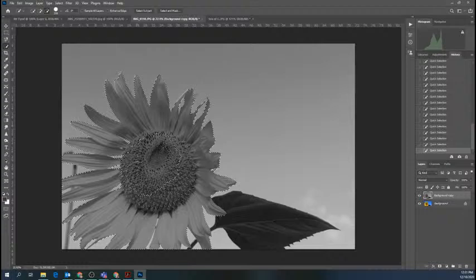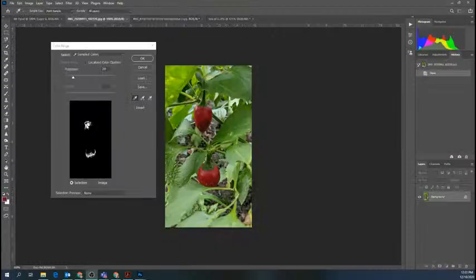What I'm going to do is go up to Select, Color Range, and when I do that, wherever you see the white, that is going to be the area that's selected. Now the fuzziness is how selective I am of the shade of color that I picked. For example, I took my eyedropper tool and clicked right there so that you could see the color that I have selected.